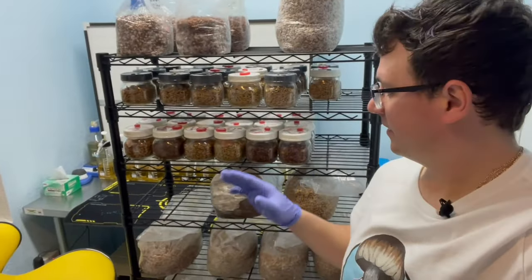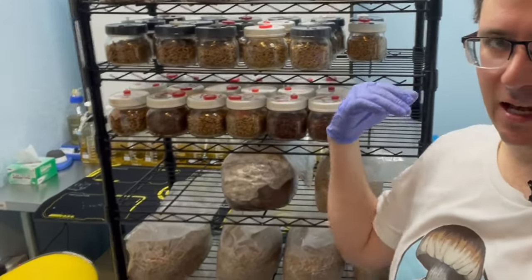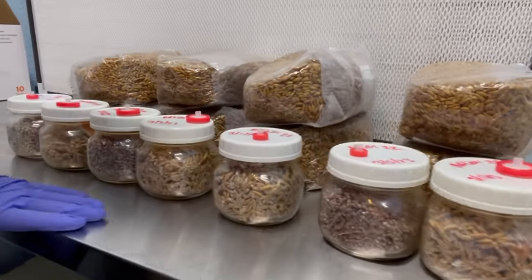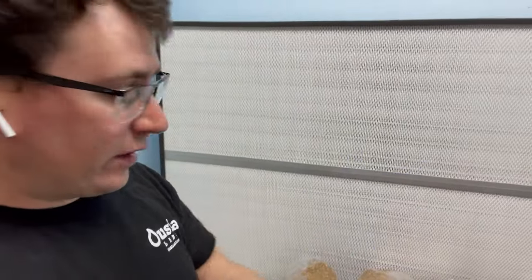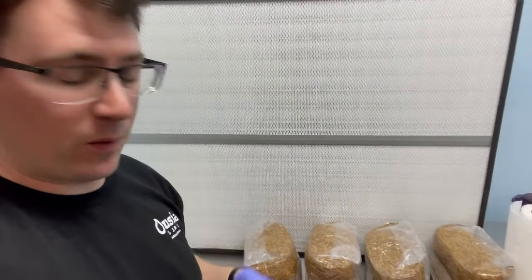All right, so this is going to take about a week to 10 days to colonize. And then once that happens, I'll transfer onto bulk substrate and we'll fruit them out in the new fruiting tent. So I've got my different lion's mane throughout the years on green. I'm going to be transferring those over to larger green spawn bags. And then I've got my Piapino and Black Pearl King next. So I'll just flip this over, go through my observations, and then we'll move these on to bulk once they colonize these larger green bags.